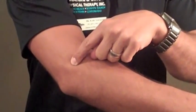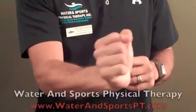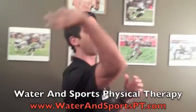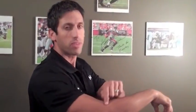You don't have to get it from tennis. You can get it from doing any kind of activity where you're gripping, where you do a strong contraction, grabbing and holding and lifting something, or any kind of throwing activity. If you're a thrower and you throw a ball and you're not used to it, the deceleration or slowing down of your muscles, the muscles here, cause tension on the tendon and on the bone and can cause a tennis elbow or lateral epicondylitis.